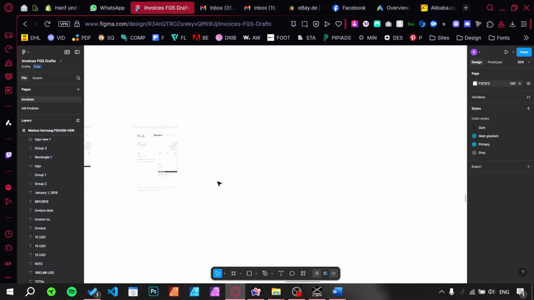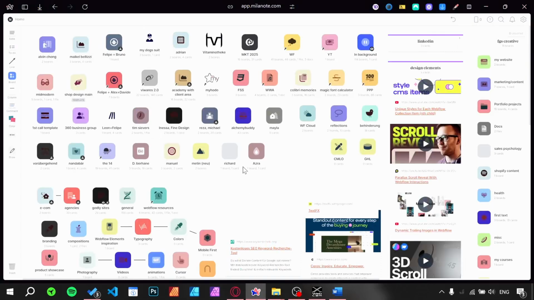I usually send it over per WhatsApp. It's just very natural for me. But as I said, there were better ways to do this, I believe, to be even more automated. Okay, let's say I sent the invoice and I want to send in the onboarding at the same time.